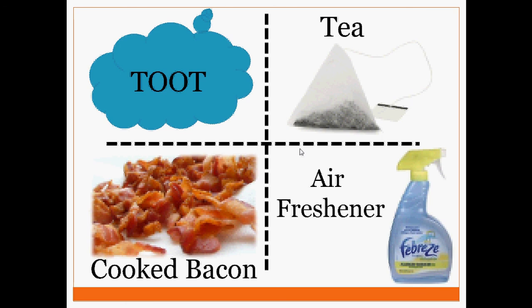If you put a tea bag in a cup of water, the tea will start to spread out throughout the cup. It goes from a high concentration at the bag to a low concentration into the surrounding area of the water until it all becomes even. Cooked bacon. If somebody is cooking bacon in your kitchen, after a little bit of time, that smell starts to go throughout the entire house. High concentration in the kitchen, low concentration everywhere else.